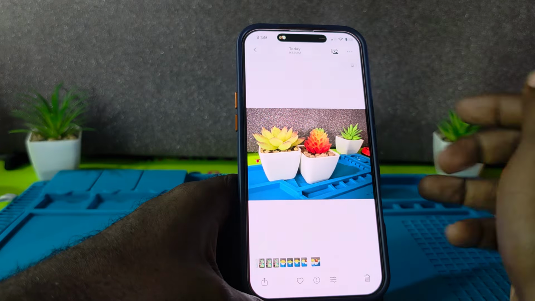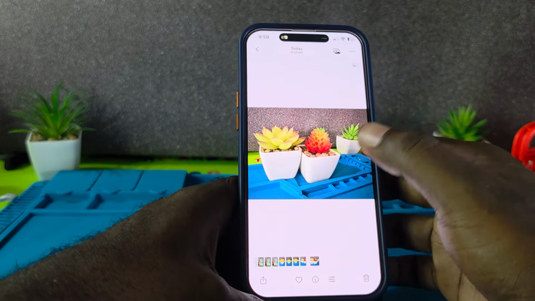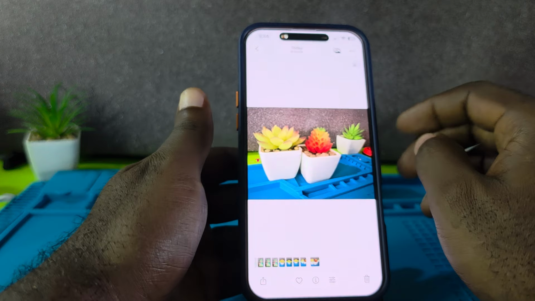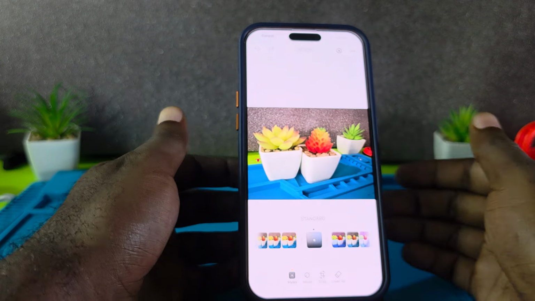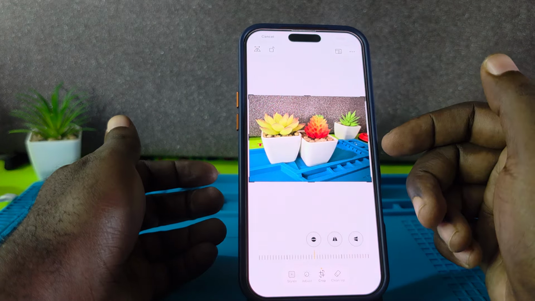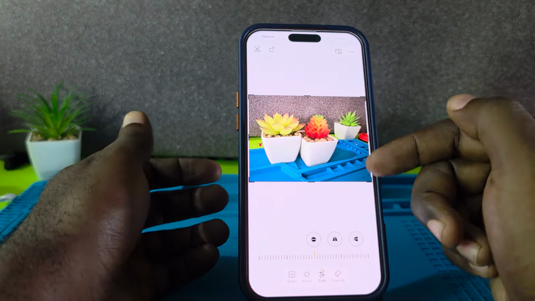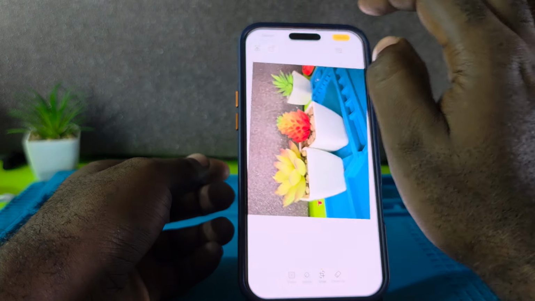Let's say I need, for whatever reason, to turn this photo upside down, or maybe it was taken one way and it's now turned on its side, whatever the case is. All right, so you're gonna hit the preferences here, which is the sliders. Then you're gonna go to crop. Now the crop and the rotation feature is built in. So to crop, it also rotates. So in order to rotate, tap on this one right here that shows here, and there you go.